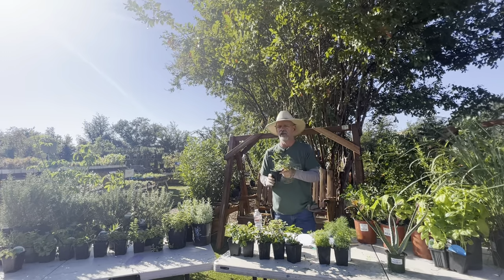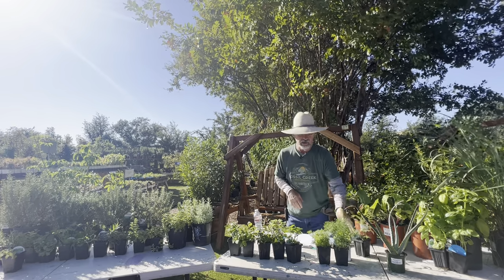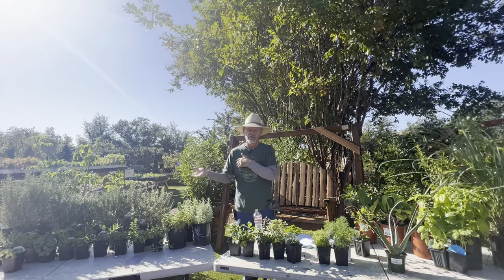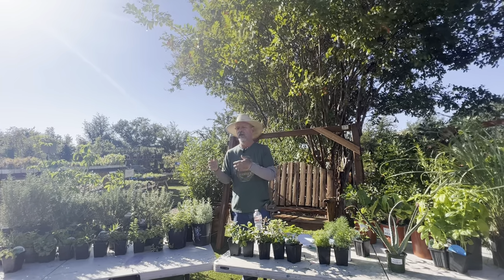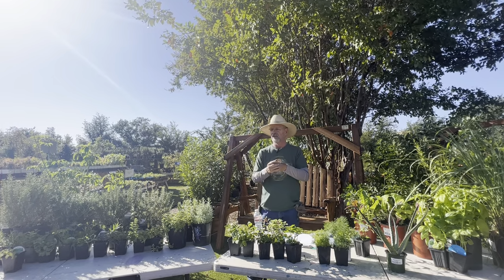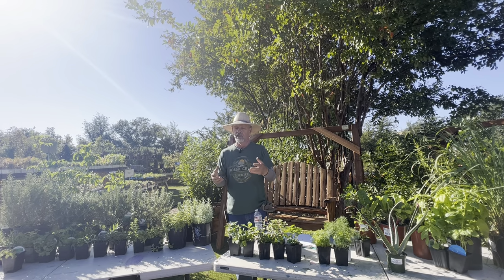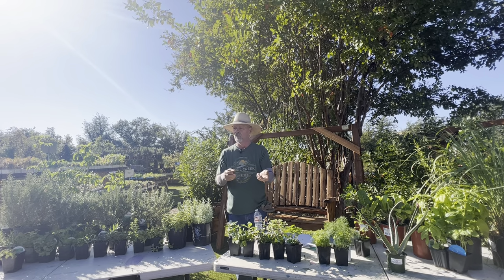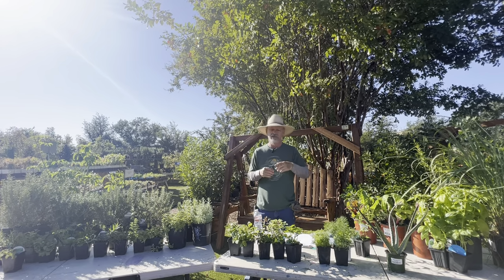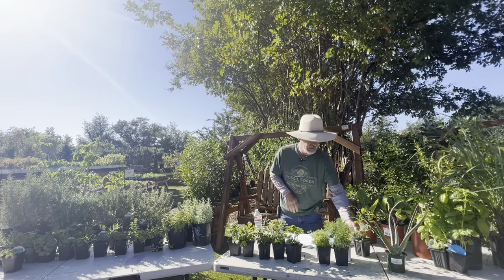And that also enables you, if it were something like a lemon verbena, it can be out in the landscape when we have mild weather. And then when things turn really colder, everybody around their house has microclimates, so you put it in a warmer area. And then if it's a really cold spell, you can pull it in temporarily. The neat thing about our cold weather when it shows up is it's usually 2 days, and then it's warming back up.